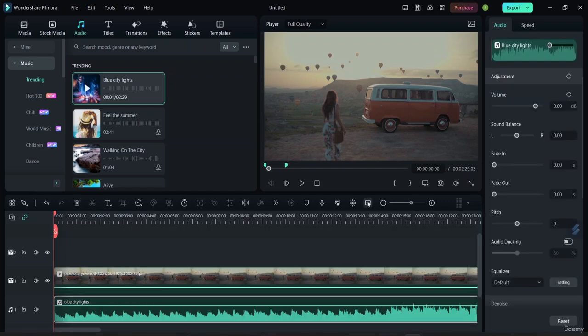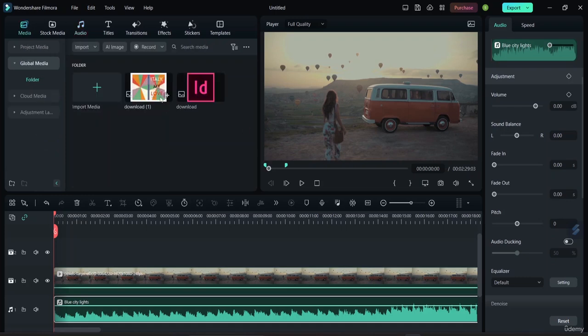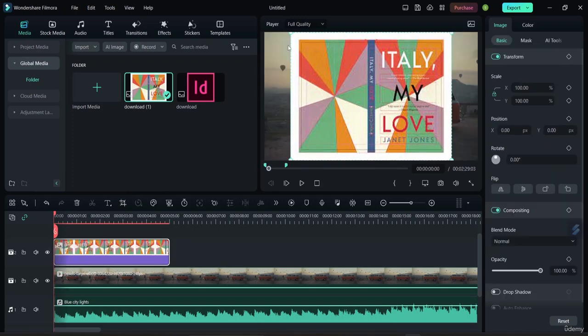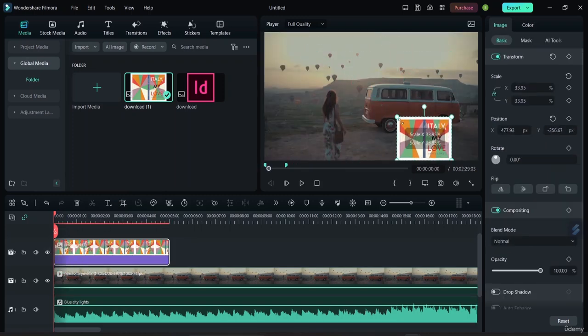So after seeing this option, zoom to fit timeline, we'll go to this option here. Okay, enable timeline snapping. For that I'll show you an example. I'll go to the media and simply select this image, drag and drop it here, and put it in one corner.